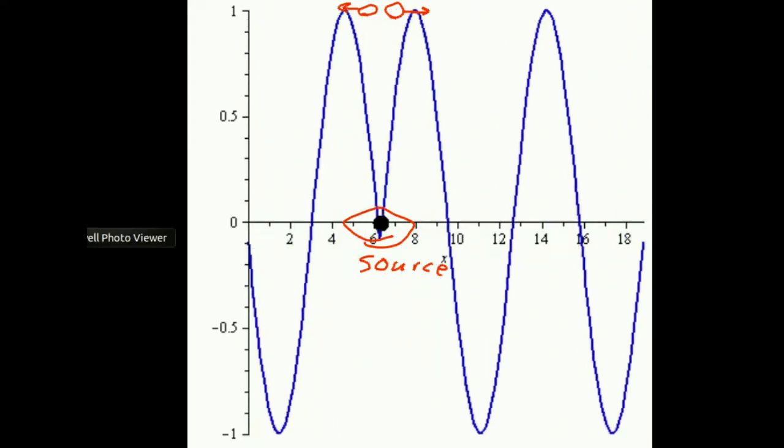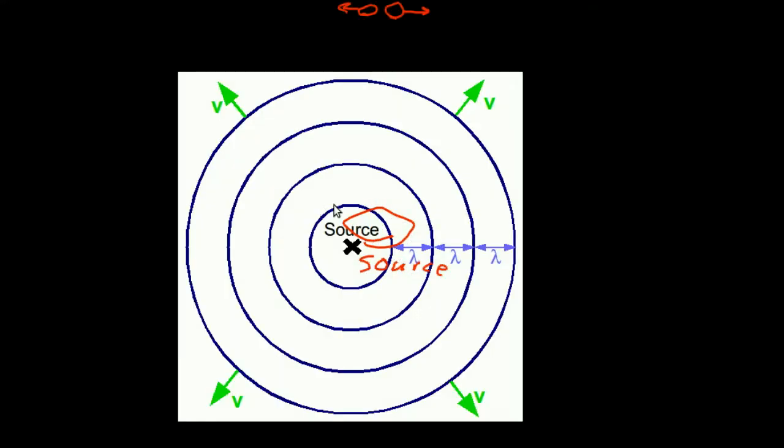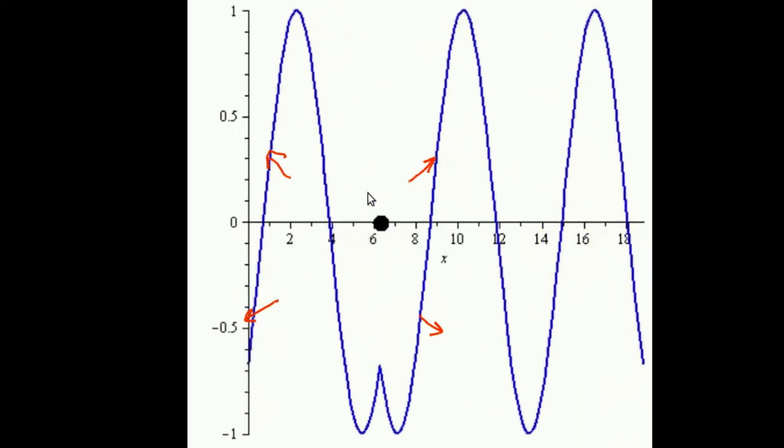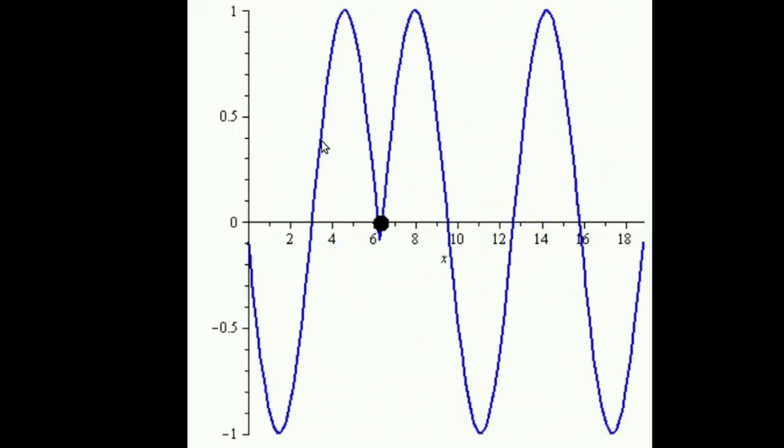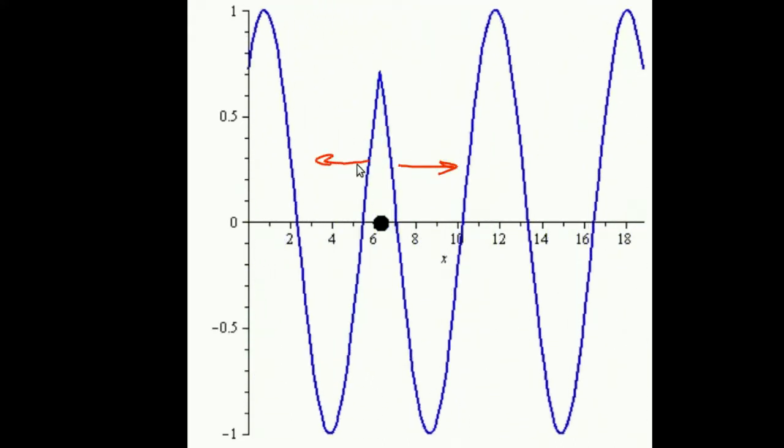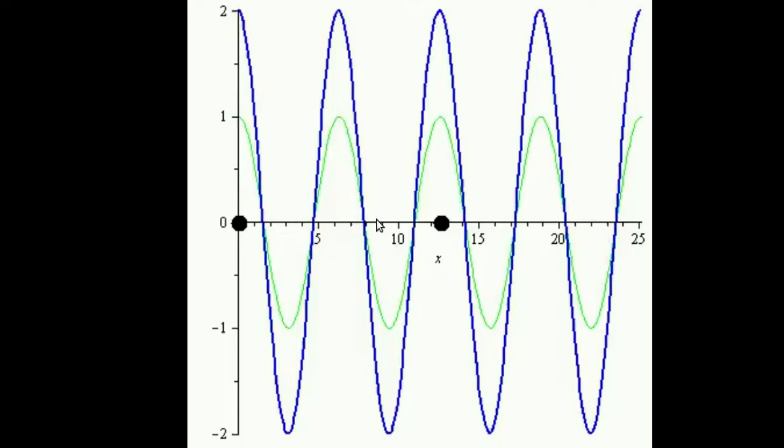This is really no different from what we were looking at in an earlier lecture when we were talking about waves leaving a source and going in all directions in a plane, say, so that you get circular wave fronts that travel out. But here they travel out in all directions on a plane, whereas here we're in one dimension, and so the only two directions possible here are right and left. So this animation is going to have two sources in it. We've got one source here and one source here. And so each of these will send waves in both directions, although we're not going to see the ones going left from this source because it's over at the left edge of our picture.